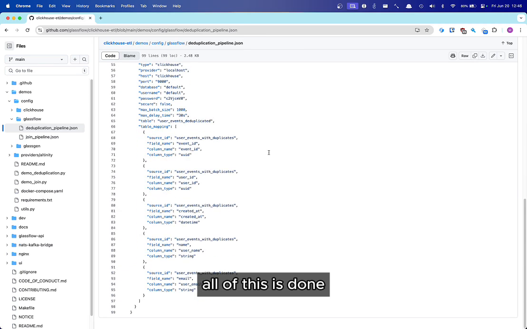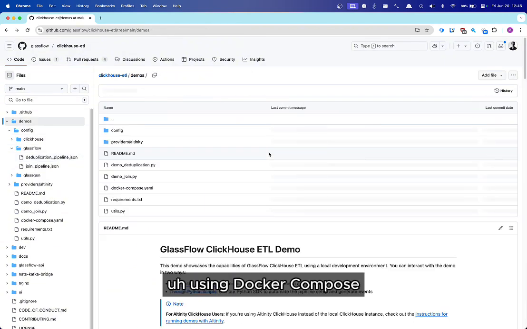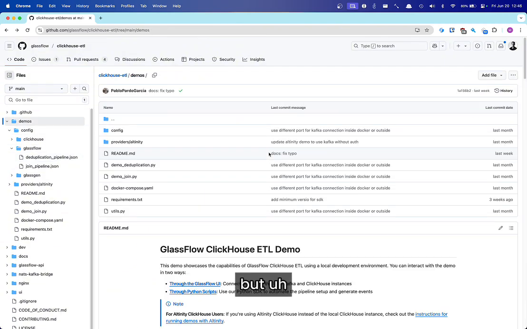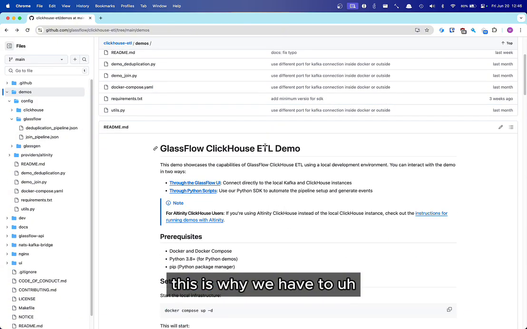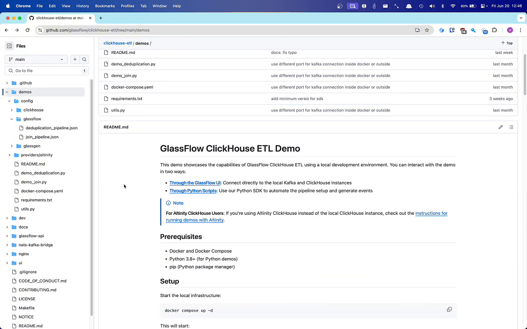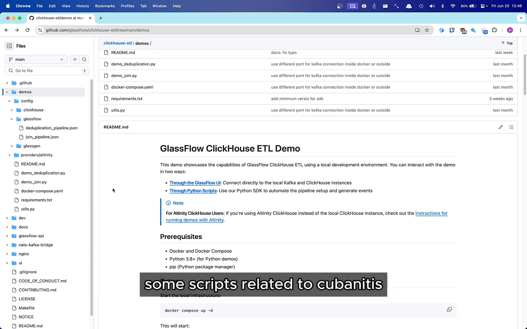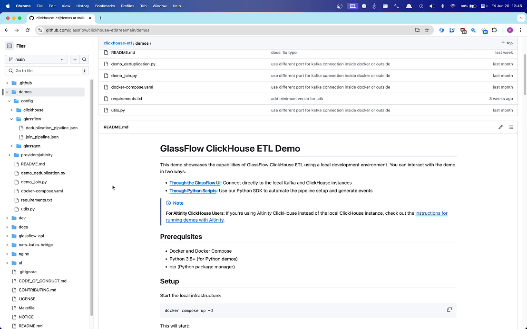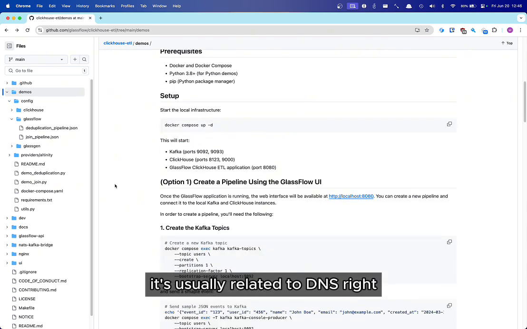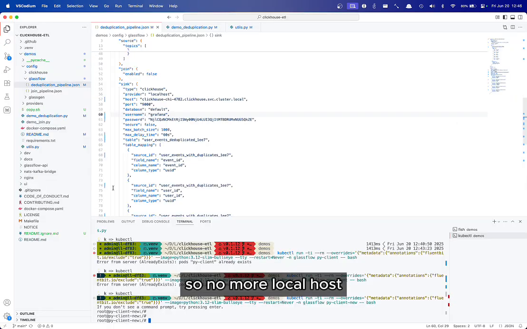All of this is done using Docker Compose, but this is why we have to try it here. We have to modify some things and hack around some scripts related to Kubernetes. It's usually related to DNS, right? So no more localhost.